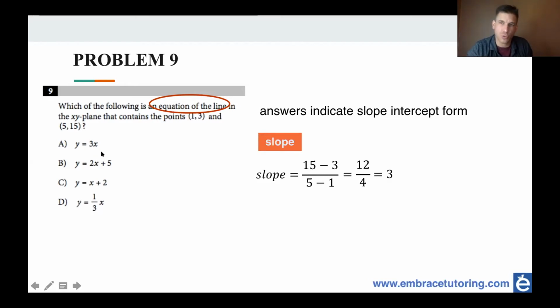If you're unsure what the next step would be, let's assume that you have another answer choice with a 3 as a slope, that's when you plug in, and that is how you would differentiate. So if I plug in, let's say y equals 3, and then if I plug in 1 for x here, y equals 3 times 1, I should get 3, which is what I get, right? So then this does work, and that makes A the best answer to this question. Okay.